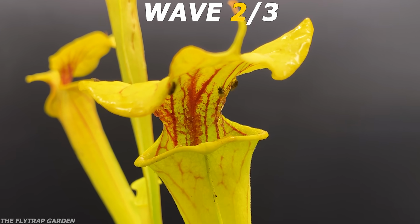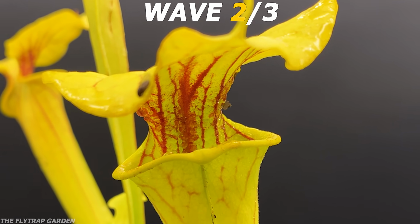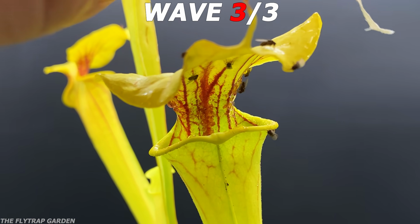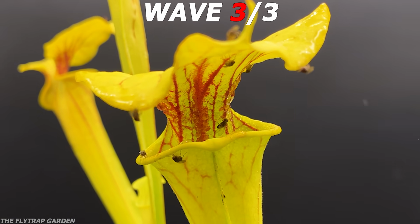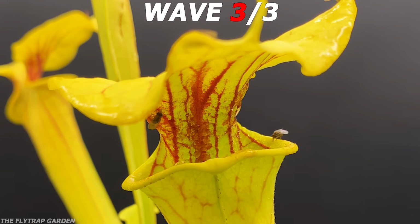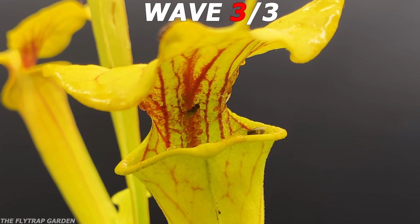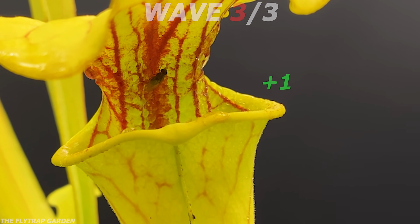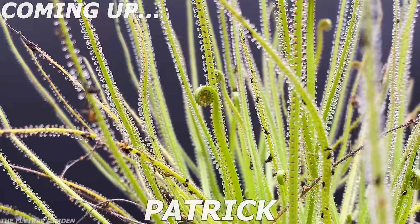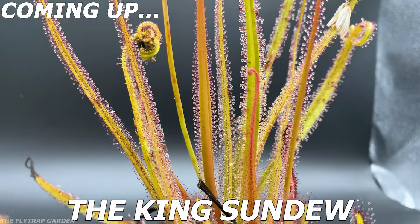You see, I'm pouring waves of flies every 2 minutes because this event is testing how well they can deal with the swarm of tiny flies that comes their way, not how many of them they can catch. And what that means for Sarah is that the flies kind of just eat her nectar, sit around, and then eventually fly off. Not many of them actually get caught because, similar to the fly traps, Sarah almost hunts for her food. The bugs have to choose to be there, not just randomly end up there. And that's why it'll be so damn interesting to see our sticky plants, Patrick and the king sundew, get a chance at catching these flies later on.